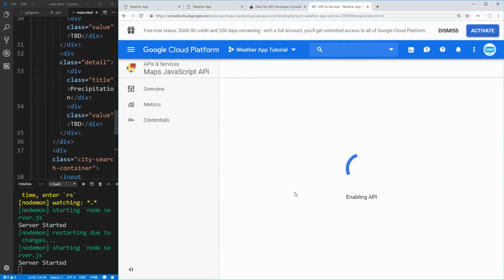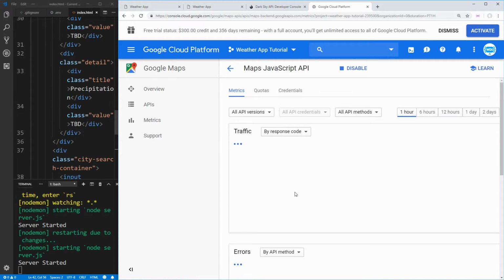As soon as we enable both of those, we need to set up an API key, which we can use inside of our JavaScript. And now this API key is a little bit different than the other API keys that we've been worrying about, because we can actually share this API key in our public JavaScript because it's not anything that we can get charged for.